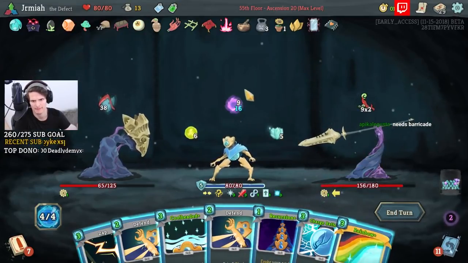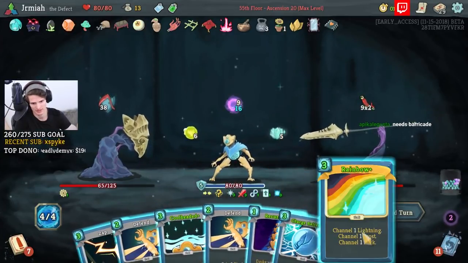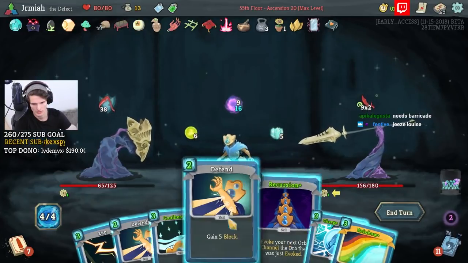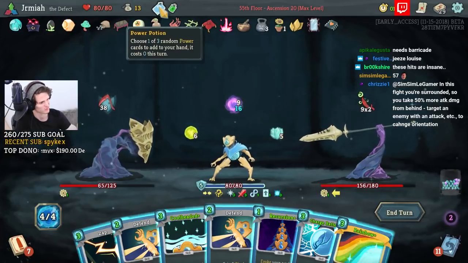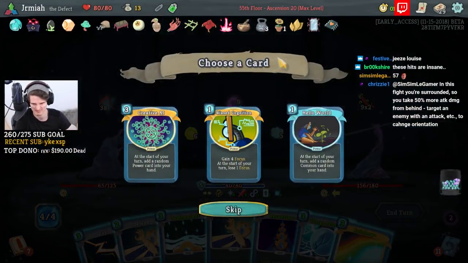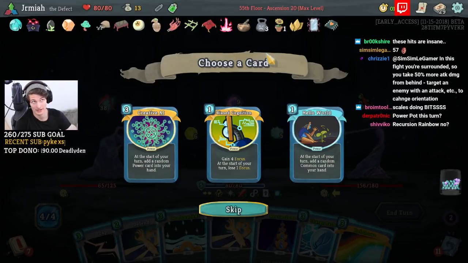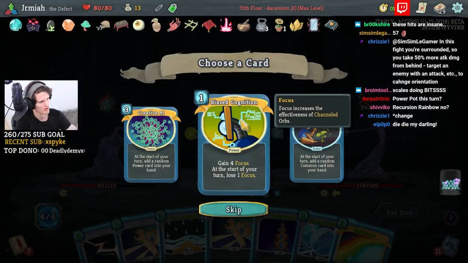I think Rainbow's just better, right? We could do Recursion Cool-Headed. I think Rainbow's just better, though. Recursion Cool-Headed gives us more block. I think we do Power Potion now, though. Creative AI? Creative AI can heal us to full. We already have Pantograph. I think Bias Cognition's better now.